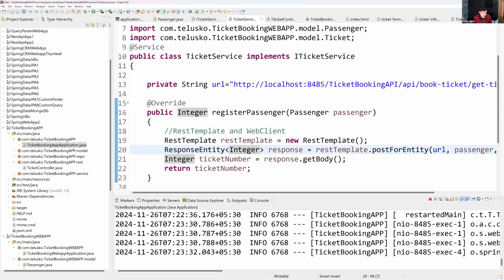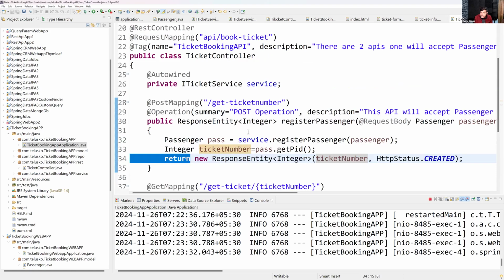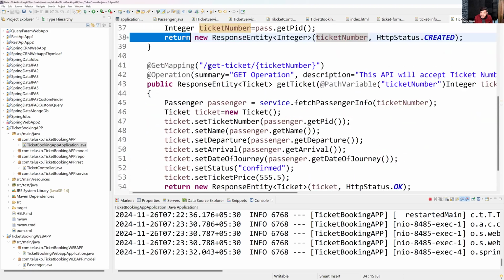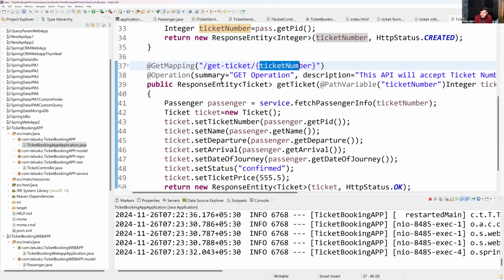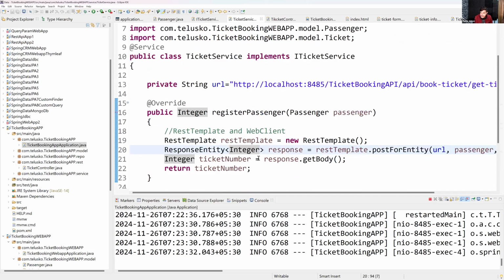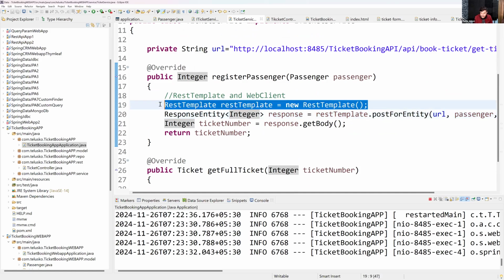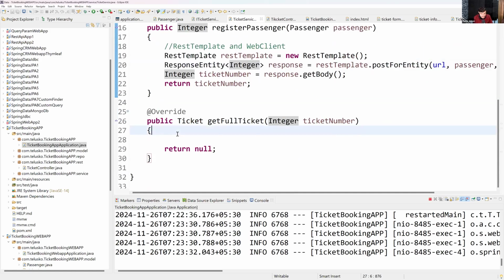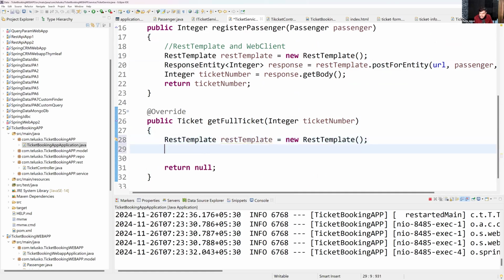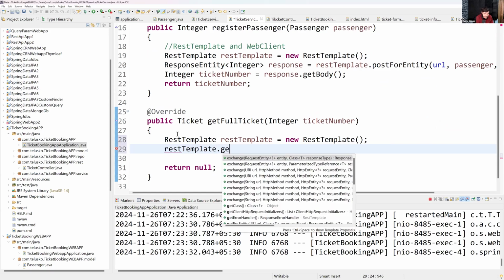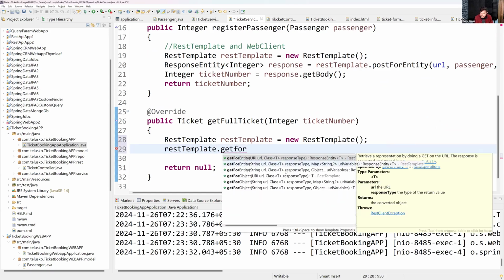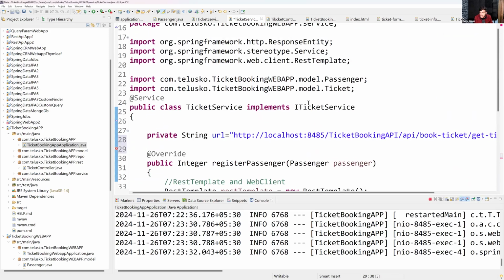All of you, part 2 of the story, I have to go back here. You can see here, guys, there is one more API also. For that API, the endpoint is get ticket number we have to pass. It will give you the entire response body as ticket. So I'll go back here. Again, I will create the instance of REST template. This time it is not the post, it is get for entity. REST template dot get for entity, we have to specify the URL.